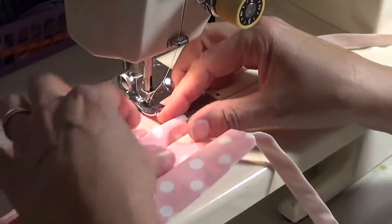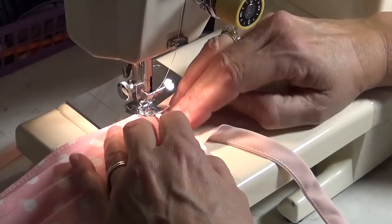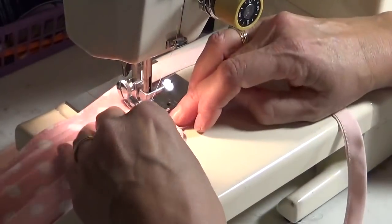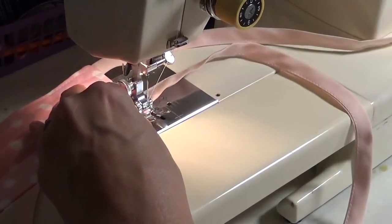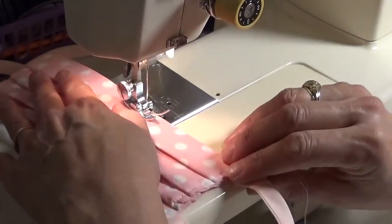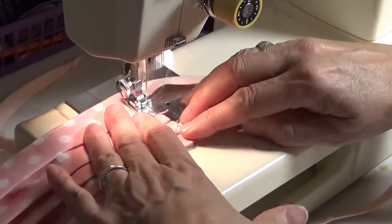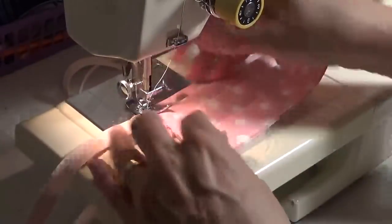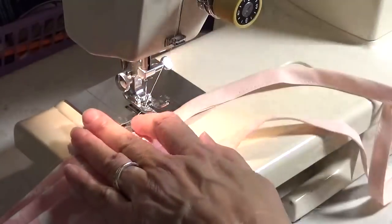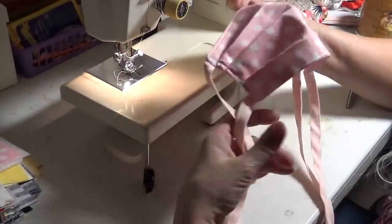This side's a little harder to do because the folds are going that direction. So I've got to take it a little slow and a little careful. Having nails helps. Actually, with the straps, it's easy to hold it down too. Alright, now I want to reinforce the sides. So here's the mask, and it will be tied around the head. It has long straps.